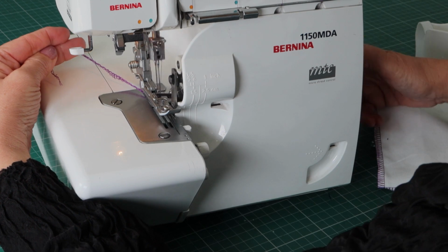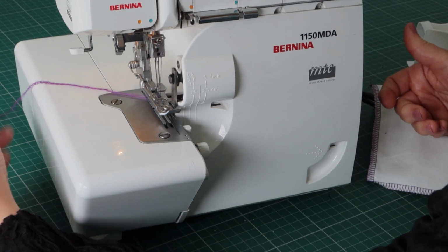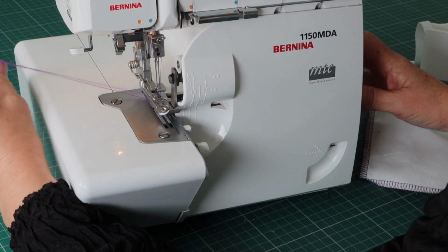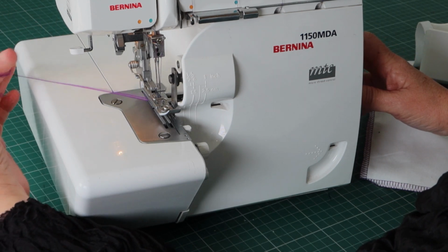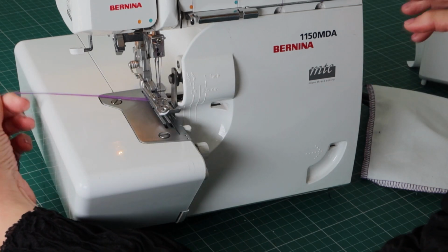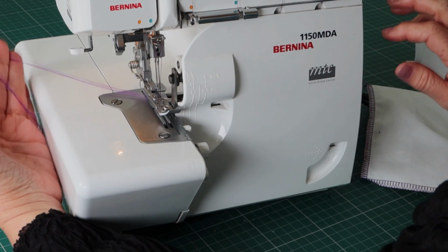And when it goes up, I can literally feel it releasing. Can you see? You can see there's no stitches there. It literally released it, and you can see I can just pull it. So anytime I jam my machine as well, I would stop. I don't force my fabric out. I go and I turn the flywheel backwards.